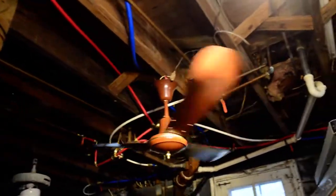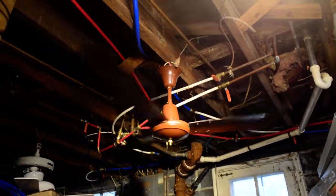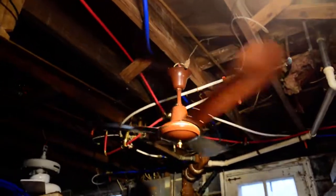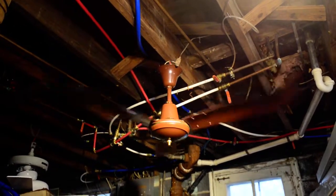Let's inch the speed up another 1/8 of a turn or so. It's starting to move air now.